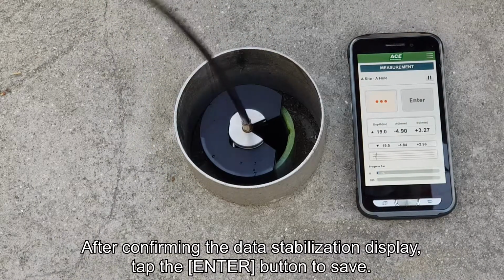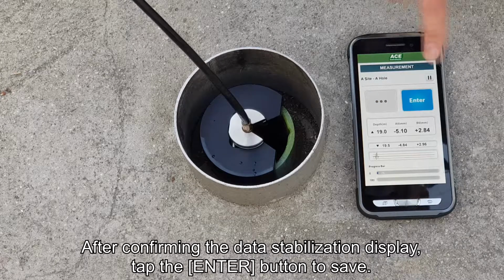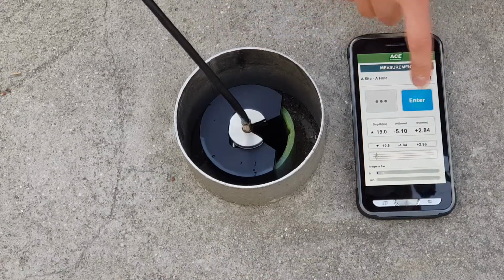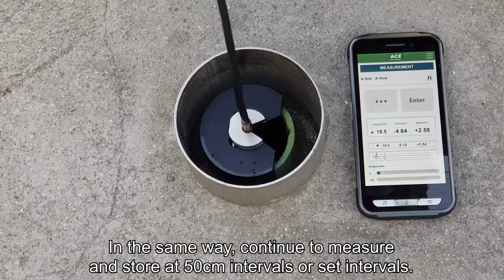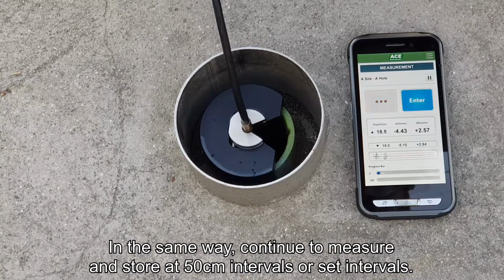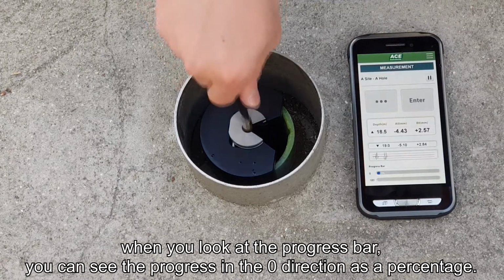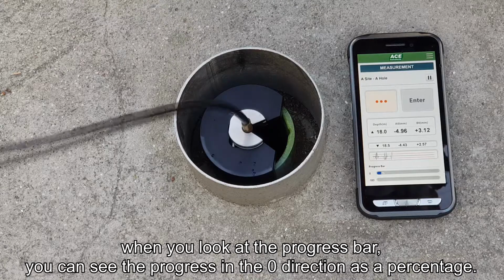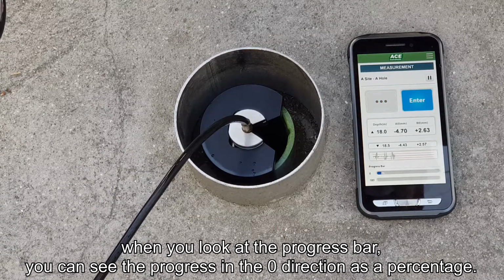Check the app's data stabilization indicator and tap the enter button to save the data. In the same way, continue to measure and store at 50 cm intervals or set intervals. When you look at the progress bar, you can see the progress in the zero direction as a percentage.